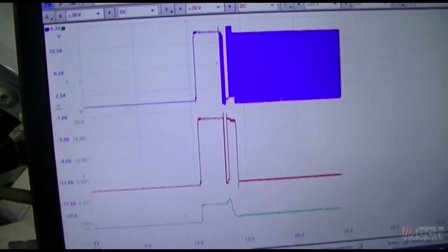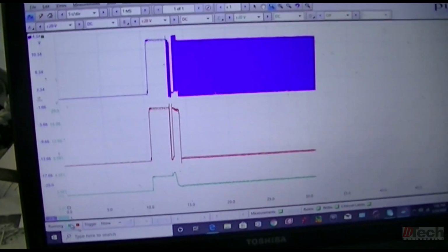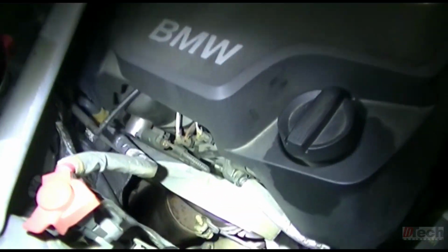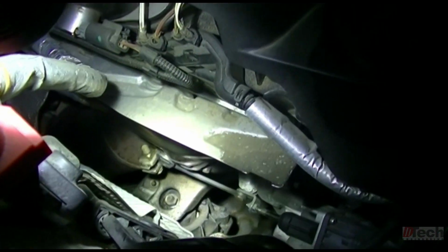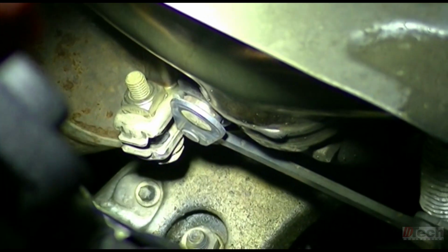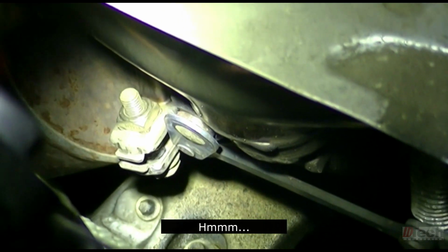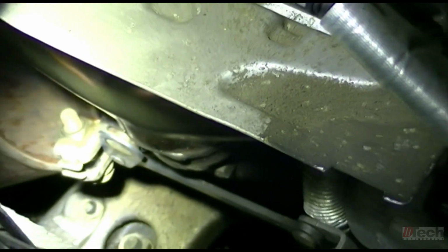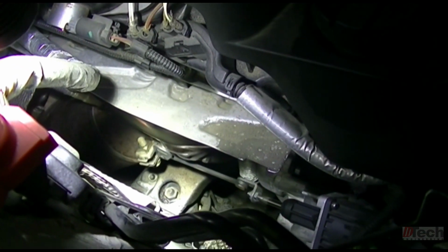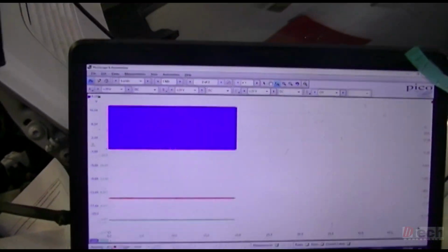So the green one is the signal line. Other 2 are the motors. You can see the duty cycle as far as controlling the either opening or closing. But see the lever's been pushed towards the left, and it's real close to that clamp actually. But it's definitely been extended and pushed in different positions, and it's holding it, so there's where that blue duty cycle comes in.